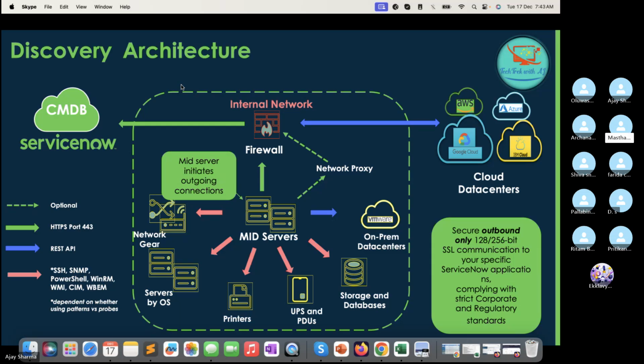Ajay, is there any best practice like how many mid servers need to be installed on the host side? As a best practice, I am saying it depends on data centers, it depends on the connectivity, it depends on the security, and you can analyze based on the discussion with the customer only, right? But my best practice says at least one mid server in dev, one mid server in test, and two mid servers in prod. So your failover, your redundancy, and your load balancing will be configured on the prod in the correct way. So you will not see any hiccups or any issues with that.